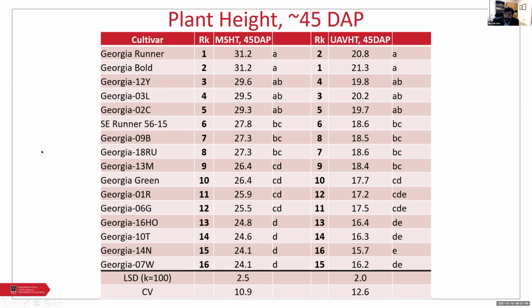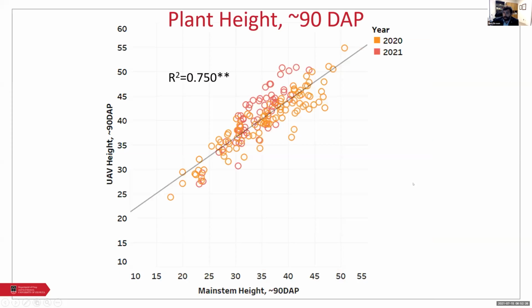So what we see when we compare the ranks for these two measurement methods is that the ranks agree to a large degree. There are some differences for the absolute value. For instance, the UAV canopy height measurement underestimated height at this point in the season. But what's really neat is that we get really good mean separations. We can tell differences that are pretty minute. The shortest cultivar here was 24 centimeters, and the tallest was 31 centimeters, so a difference of 7 centimeters, and we can statistically separate these cultivars based on plant height using UAVs, which is pretty incredible to me.